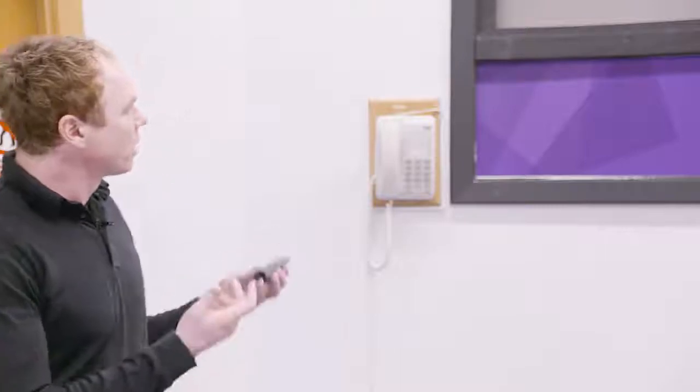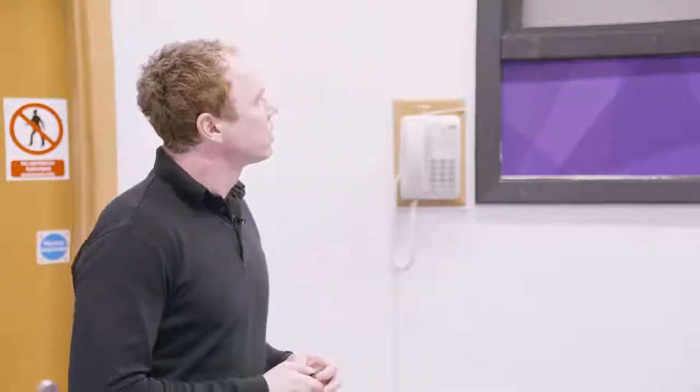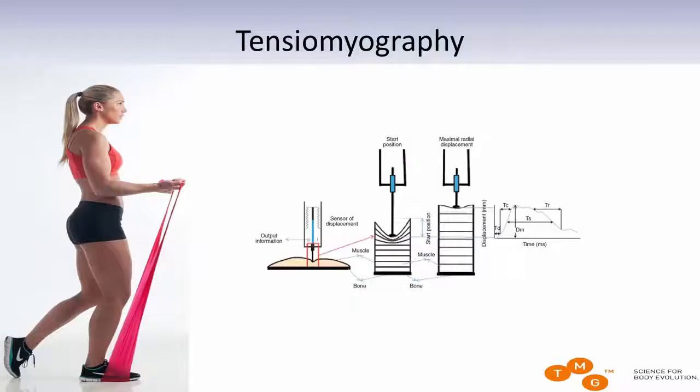So this is how the whole setup looks like. As I said, you can also see it here. This is just the display on how this sensor tip is positioned over the muscle and what happens when the muscle contracts. So this tension here, which is placed on the muscle fibers by the sensor tip, that's why we have this tension in tensiomyography.